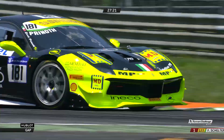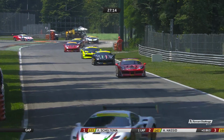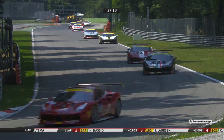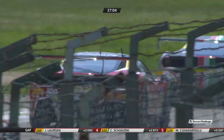But at the same time, you realise if a car has an issue there, you realise actually just how fast you're going through there. It's extremely quick. And then, of course, it's heavy braking into the chicane at effectively turn 3. So there is Rick Lovett then in 1-2. He is the Canadian racer.